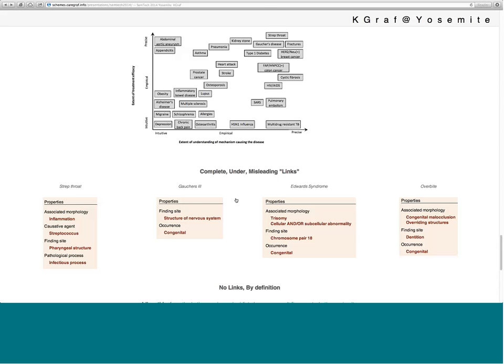Now let's look at something else with a genetic component, Edwards syndrome. If you've had a kid with a woman who's called, what are they called, geriatric mothers, 35 and older, they're usually tested for Edwards and cystic fibrosis and a bunch of other things. And in this particular case, SNOMED is good. It gives the finding site. How would you find out you had Edwards syndrome? It's congenital and the morphology associated with it. So SNOMED gives us information about Edwards syndrome. Unfortunately, Edwards is down here. There's nothing you can do about it. But basically, at least SNOMED is defining what's going on.